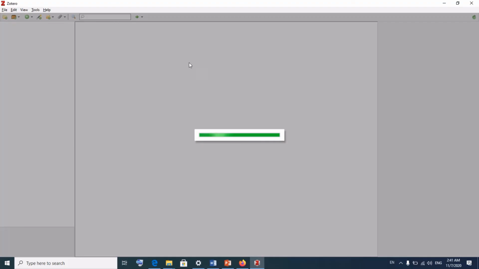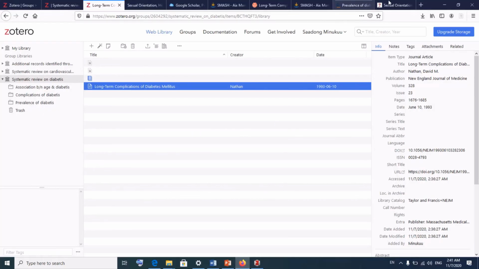This might take time simply because I've been using my PC as Menukun, but I'm just trying to tell you the logic behind this: as soon as I sync, after you've created a group, every member of the group can have access to the group content either via the app or online through the Zotero website.